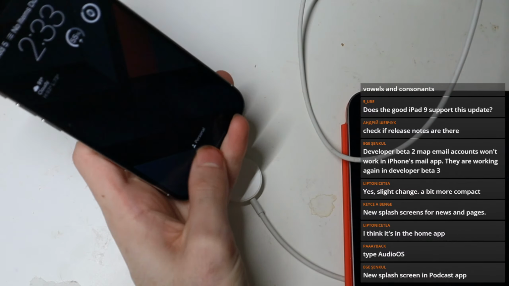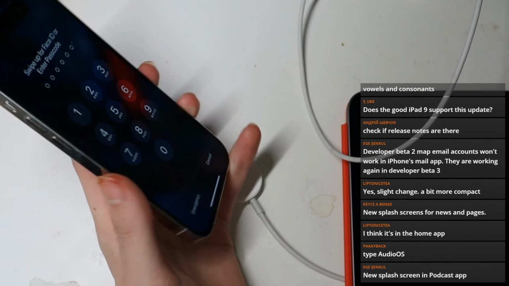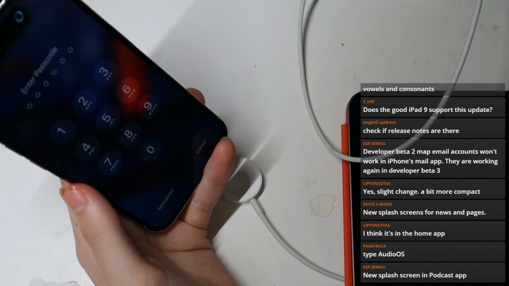I think swipe to wake is the best feature out of all of them, because it saves having to wake it up, swipe, unlock. You just swipe. And I think I have raise to wake on, so I'm going to turn raise to wake off. So now raise to wake is off, so it's not going to do anything. And now I can just pull my phone out and poof. Because before you'd have to tap it, swipe, and then Face ID, or you'd have to hit the button, swipe, Face ID. Now it's just one motion, and you're in. Oh, my Apple Watch unlocked at that time, but yeah. So one motion and you're unlocked.